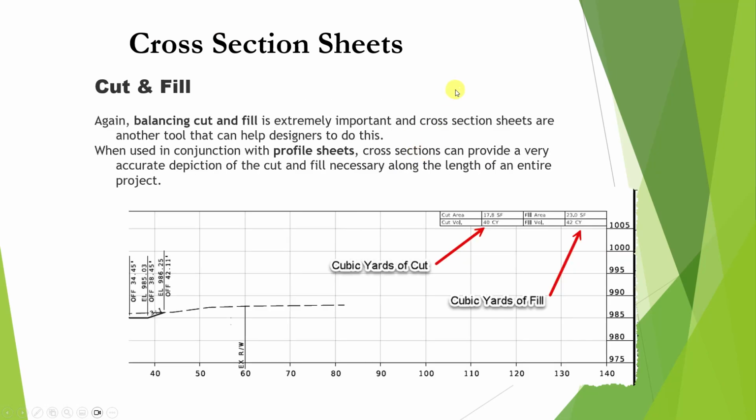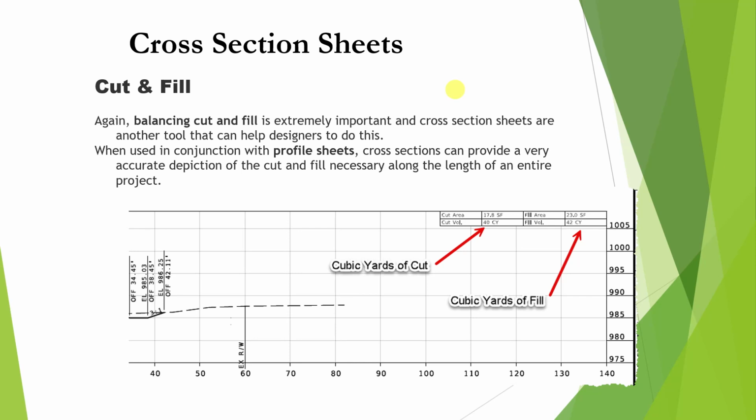Now again, balancing cut and fill is extremely important, and cross-section sheets are another tool that can help designers to do this. When used in conjunction with profile sheets, cross sections can provide a very accurate depiction of the cut and fill necessary along the length of the entire project.